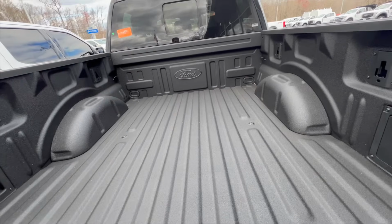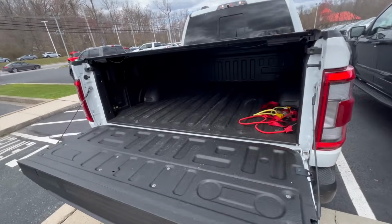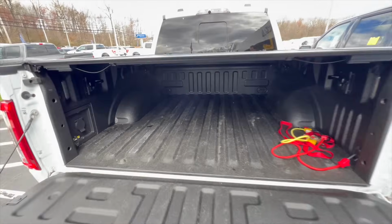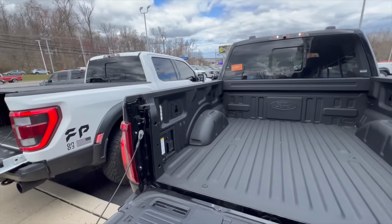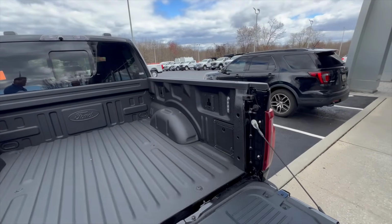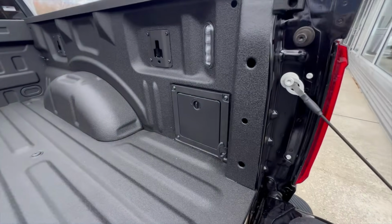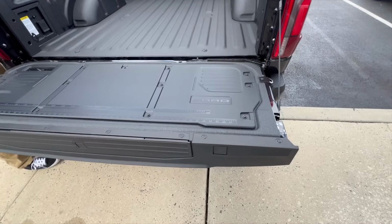Looks pretty good. Yeah. And this is a factory spray-in bed liner, which I had to get aftermarket on mine. I like the one from Ford because it says Ford in the back. That does look sick. I wish I could have had that one. It just looks cleaner. Yeah, for sure. I'm jealous of that. That's the one thing I wish I had. If there's an aftermarket company that I could cut my bed out and add it, I think I would. Little attachment, that'd be a good thing to sell. Just take a buzzsaw too. Yeah, I've got a saw at the house. I'll take care of it. You'll be fine. You've got plenty of saws.